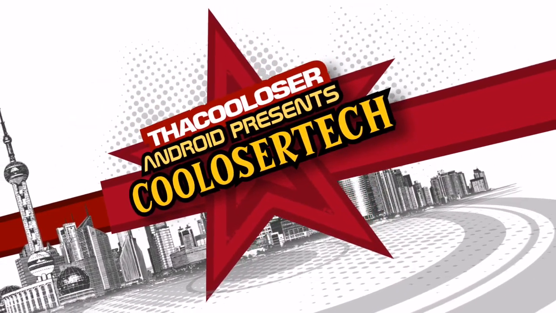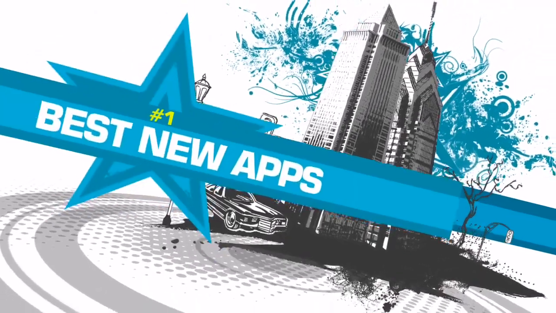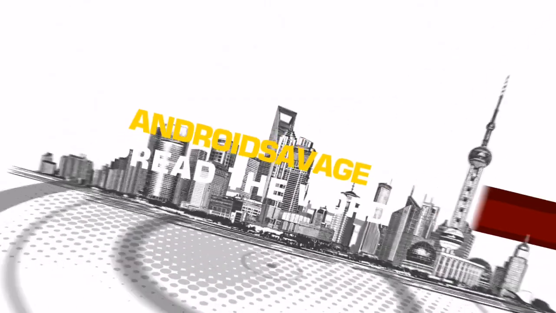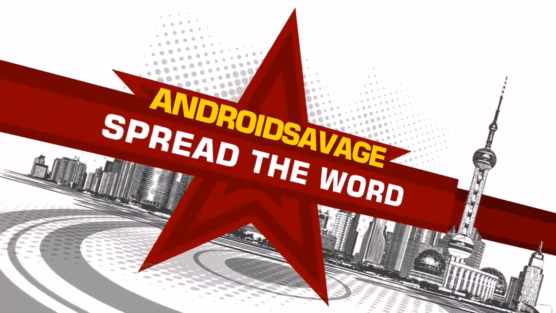Well, what do you know? It's the Cool Loser for show. To deliver, so get ready for some apps and games. Number one spot, this is the place to go. Android tech, you know, doing my thing. The best of the week, so you know how it goes. Here on Cool Loser Tech, let's start the show.